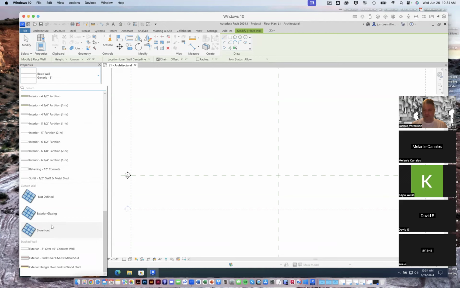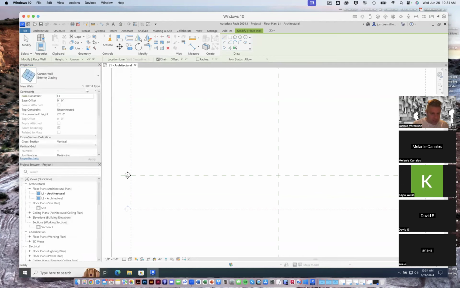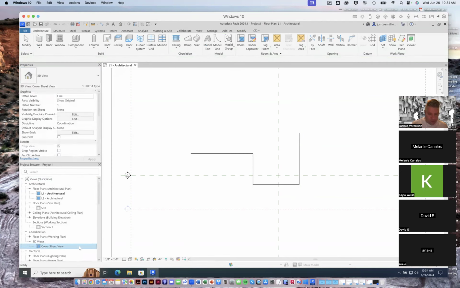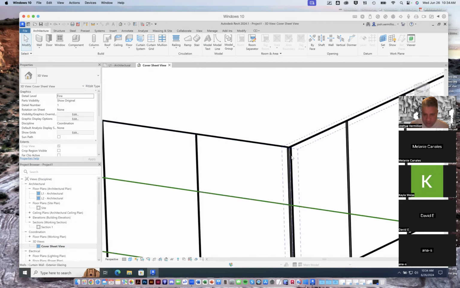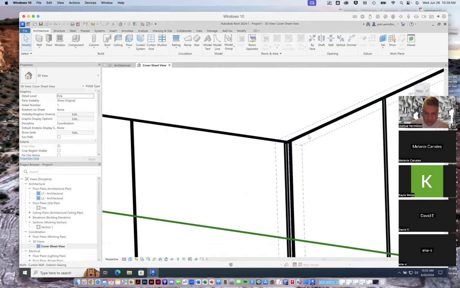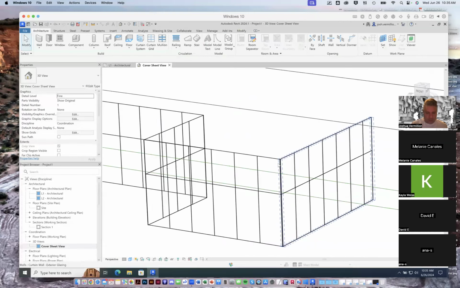I mean, technically curtain walls used to refer to just about any wall that was sort of hung onto the frame slabs. But now we typically use it to talk about these sort of mullioned glass walls. So let's go with exterior glazing. And I'll just start to, yeah, it's right there now. I don't understand why it wasn't there to begin with. But I'm just going to draw some things in plan. Hit escape when I'm done. Let's go to 3D view, see what we have here. Right. So what you'll see is you have a very plain set of glazed panels here, just glass panels sitting here.